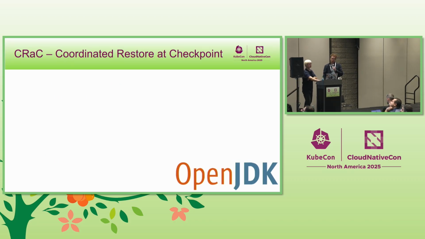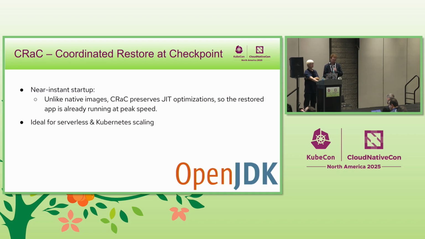Next up, we have Coordinated Restore at Checkpoint. This one's a little bit experimental, but important to cover, I think. This is going to help snapshot a JVM state to disk and give you near instant startup, and it's going to preserve a lot of the JIT optimizations, so they're restored in a warm state, right? The app's already running at peak speed. This is great for serverless and Kubernetes scaling, but requires a supported JDK to implement.